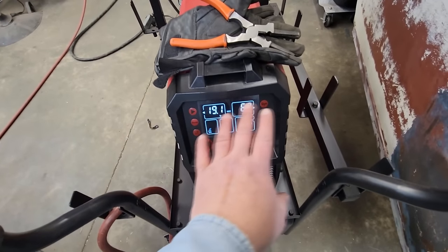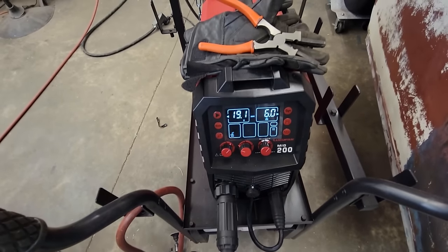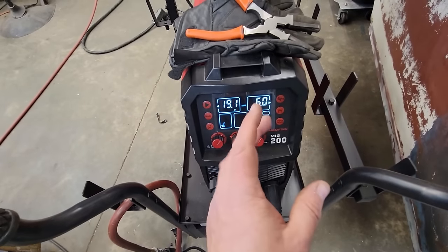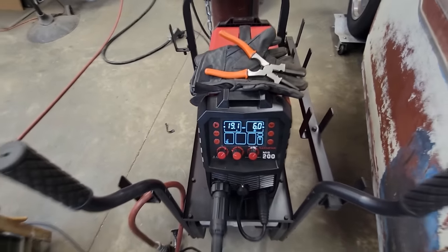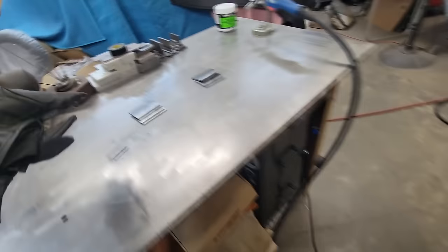I don't use it in synergic mode too much because I like to be able to adjust them separate. But basically what you do is when you put it in synergic mode, you crank your volts up. It's supposed to match your wire feed speed to it. Gives you kind of an in-between, kind of a roundabout where it's supposed to be, but you know, the more I mess with it, the more I learn it, so will you guys. But 19.1, 6.0, DC electrode negative.